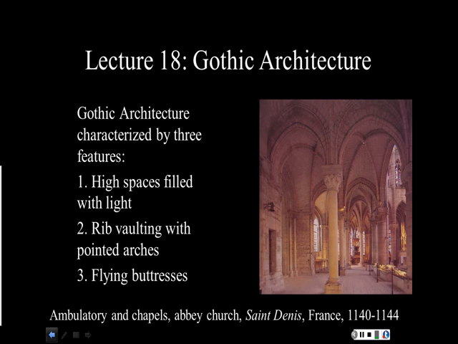The Gothic style, as we see it first articulated in Saint Denis, is going to emerge at the same time that monarchs begin to gain power, particularly in France. And this church is going to be important to the French kings. It is the personal church of the French king. It is dedicated to Saint Denis, which is the patron saint of France, and will be where all French royalty is buried.